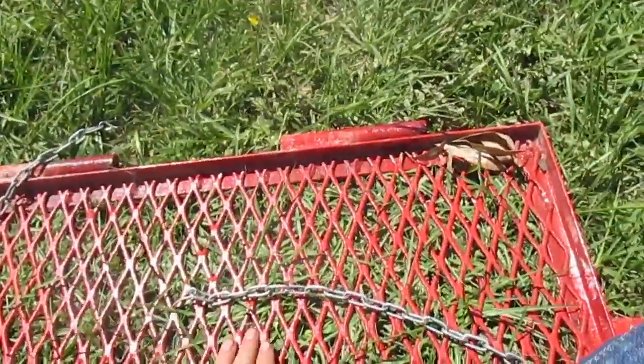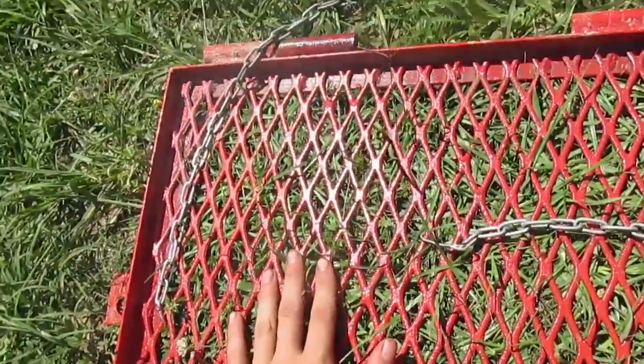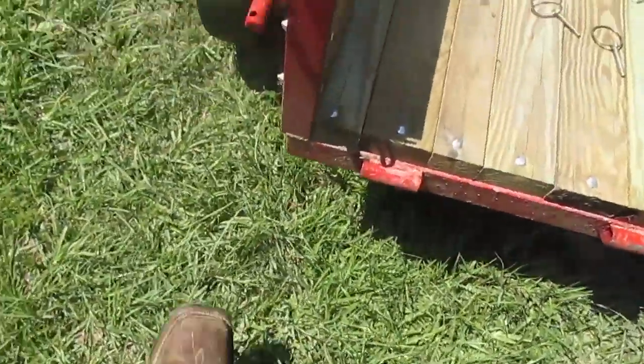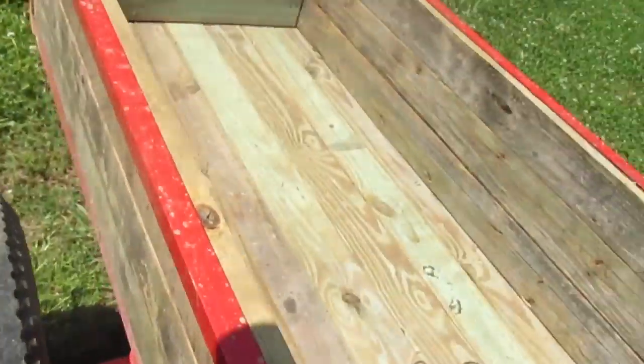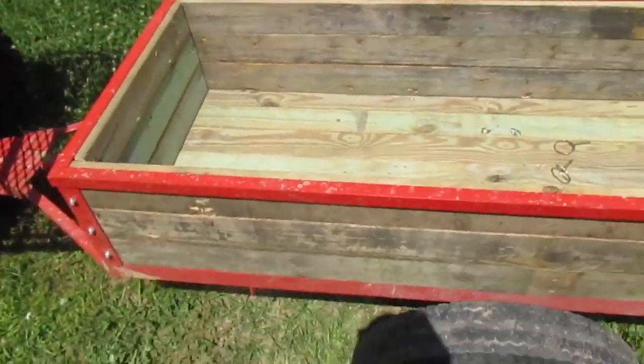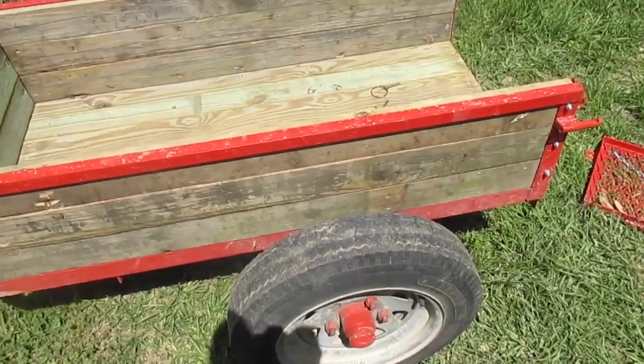This is some expanded metal — I'm not sure what size it is, we just found it on a scrap pile. We've got two by fours on it; I went with two-by instead of one-by because it would be stronger. We used a boat trailer axle and had to shorten it about two feet to get it to the right length.